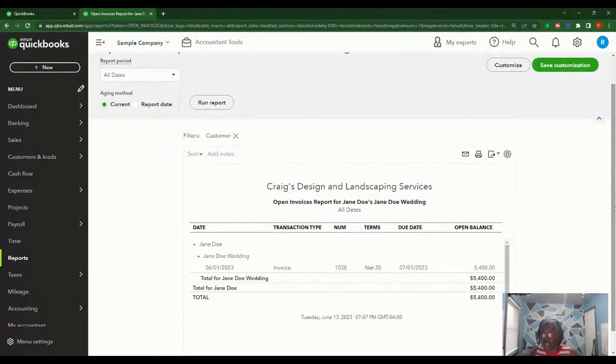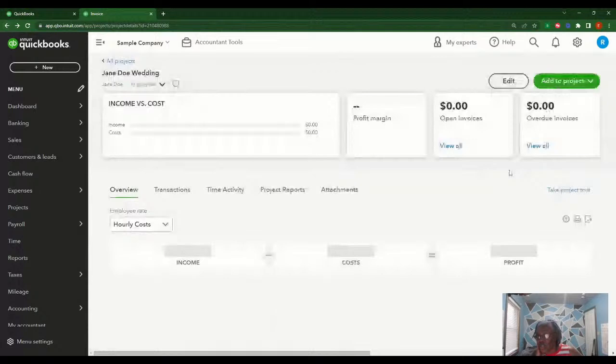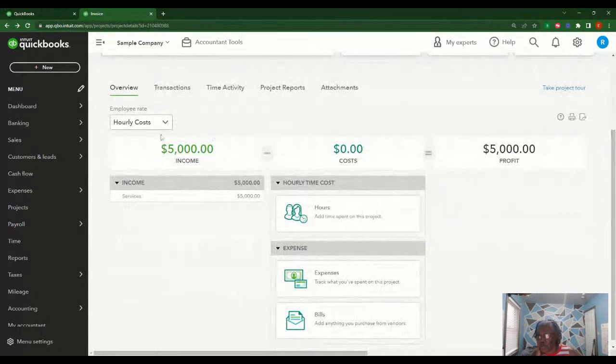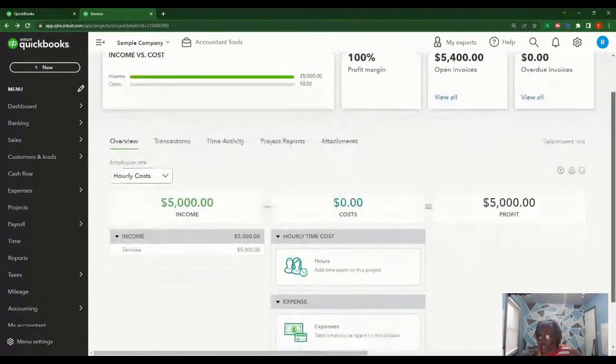That's the reason why we were not seeing it, because it says open invoice. Because this one is an open invoice, it will not show it. But because we definitely went in and put it here, it's always going to show it here. If you do it from the project paid, it's going to show as a part of the project. So it's always going to show that way.